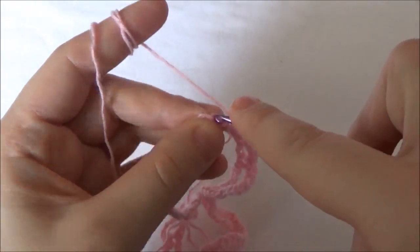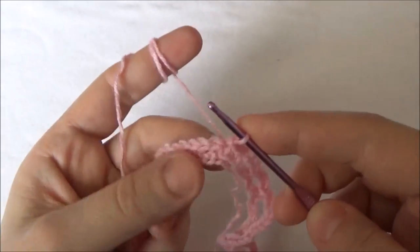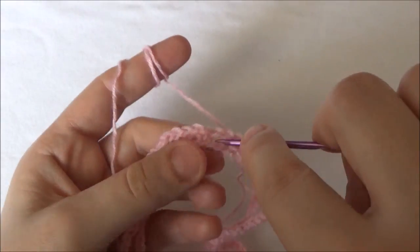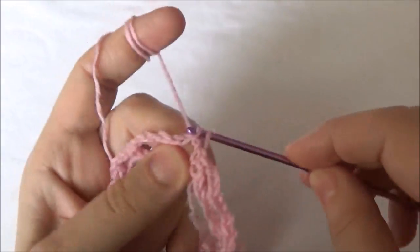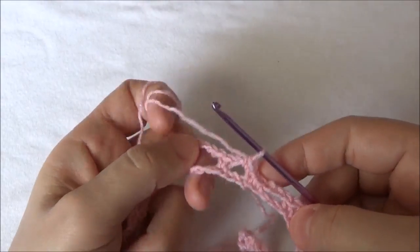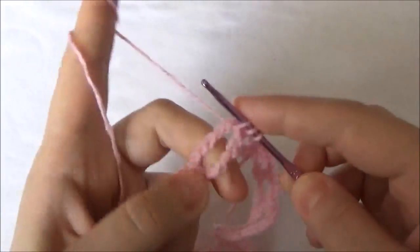To start a new row, we will slip stitch here. And then we will go in here into the chain of 3, single crochet. Alright? And then we will do 6 double crochet into the chain of 5.